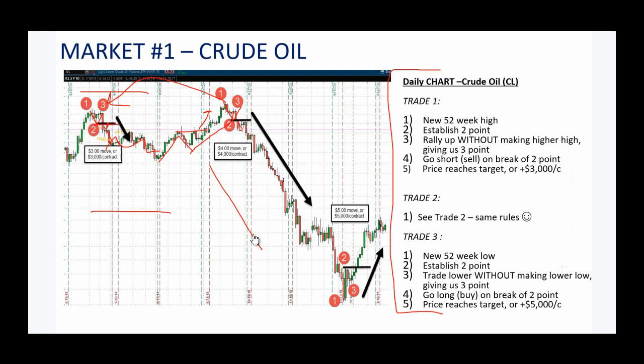So we broke below the number 2. If you are out gardening or golfing or whatever it is you do, you have like 3 or 4 days here to get into this market as we keep retesting the number 2. So we hopped on shorts here. We met our $4,000 per contract price objective, and you can sell bear calls up here, buy puts, you name it. And all we're doing is trailing the market until we either get stopped out or we get a potential reversal. Okay, this market ended up trading another $20,000 per contract to the downside.